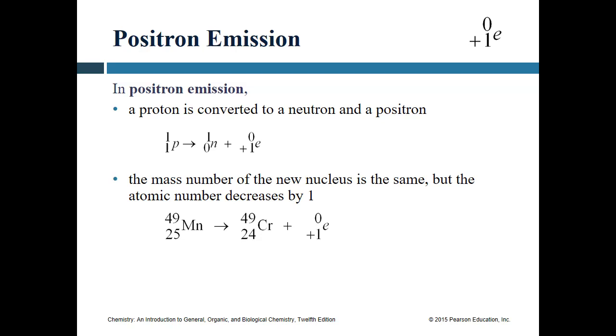Fundamentally speaking, what we're talking about is the conversion of a nuclear proton into a neutron. So if we look at this from that standpoint, again, the mass number does not change in these beta style decays. Only the atomic number does. And this time the atomic number goes down by 1 because we're turning that proton into a neutron. So we're losing a proton in the process.